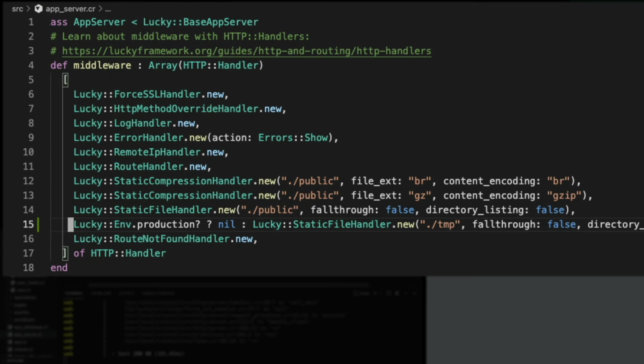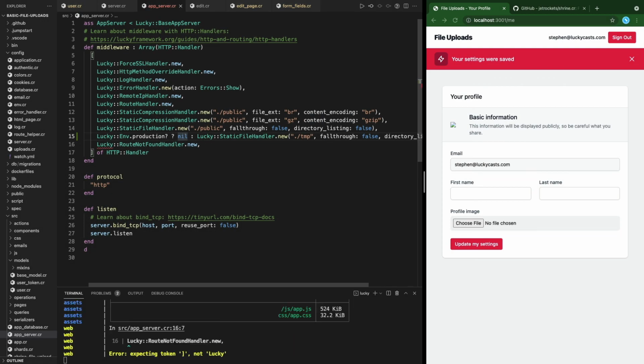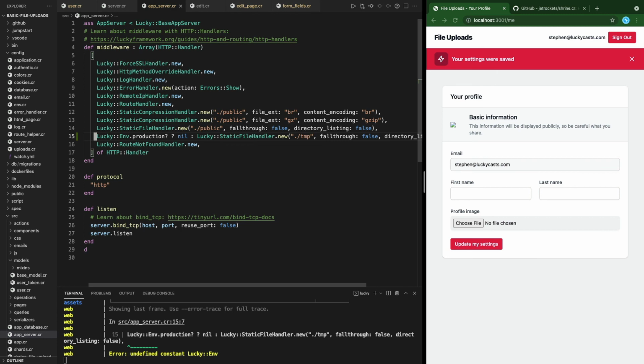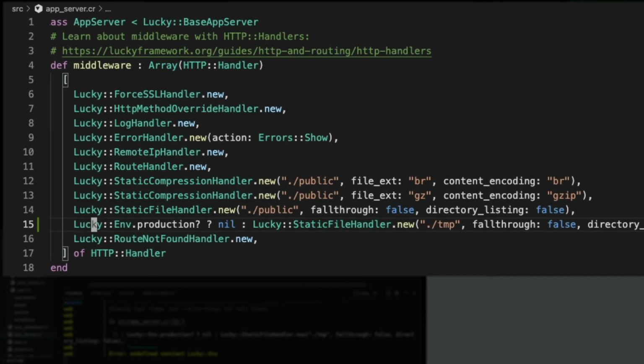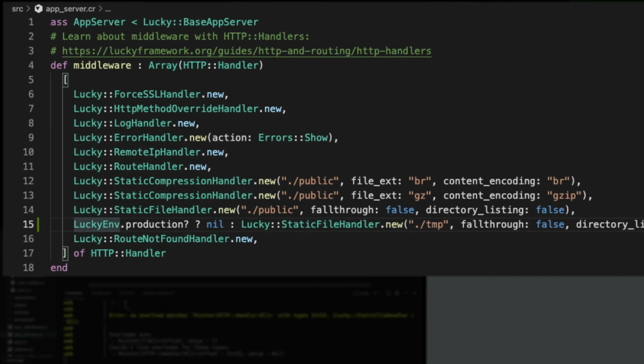And then the only thing that we have to add here to our middleware method in general is this array is set so that it has to be full of HTTP handlers. But we've just introduced a scenario where a nil could be in this array if we're in production. So the compiler will complain. Oh, actually no, comma. Now the compiler will complain about the thing I'm expecting. Nope, and I used the old method there. There we go. So we have this issue with this array.